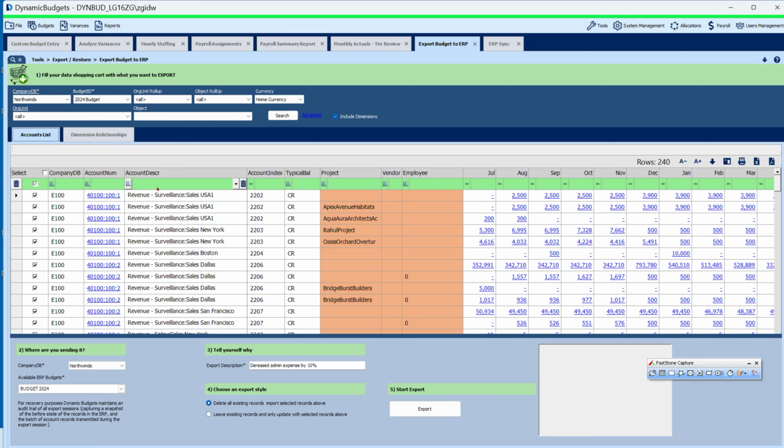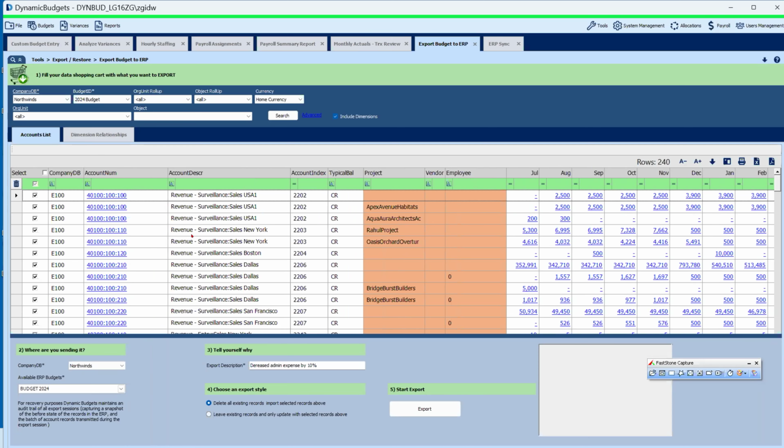Why would you have an error? One of your dimensions might be made inactive. A common problem our customers face because they're doing forecasts is that in the middle of the year, they've inactivated a dimension code because they don't want that project being used any longer. It's complete. However, that project was in the original budget and therefore has to be carried forward in the forecast. So when you're trying to import the forecast, it has to be present. So that is a problem for a lot of our customers.